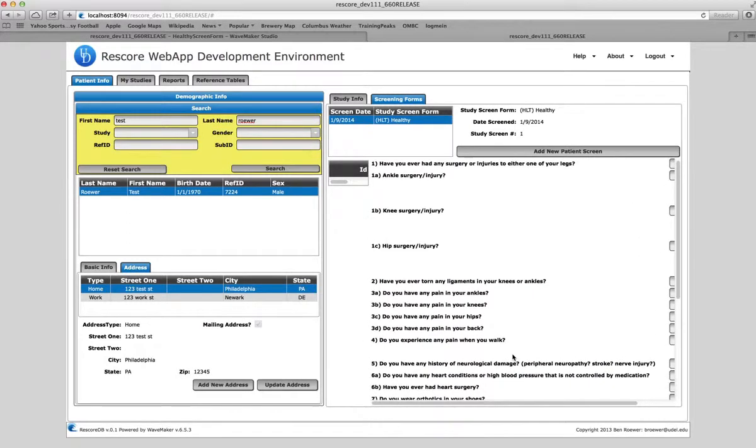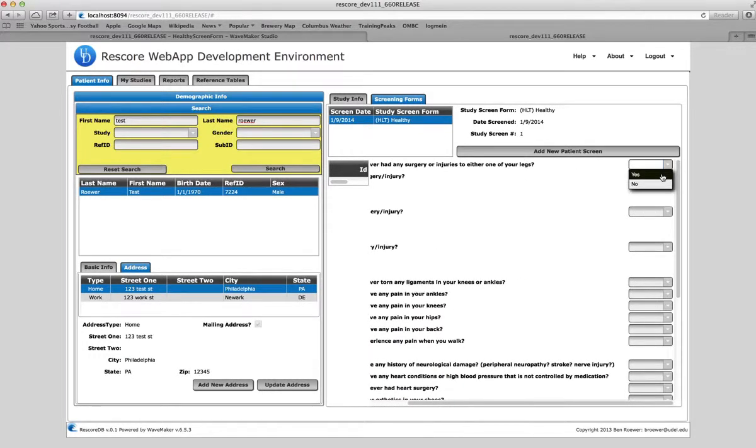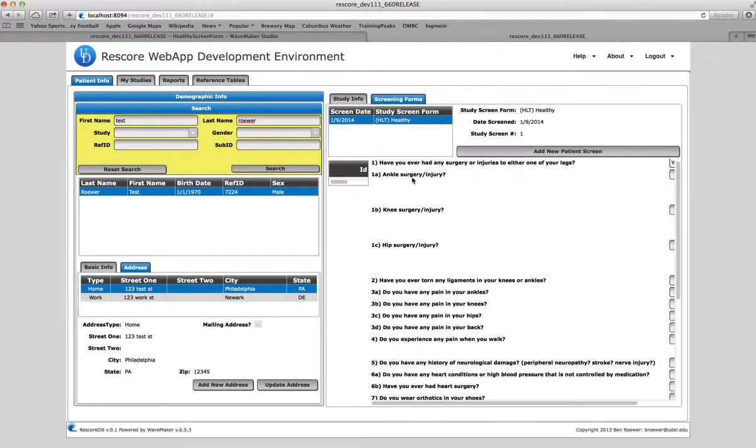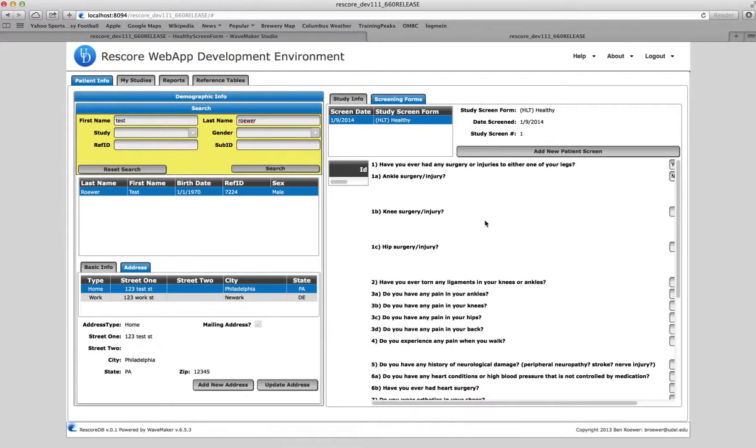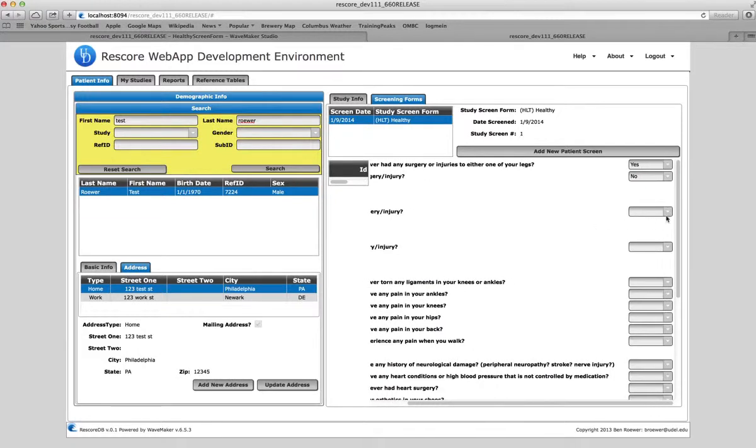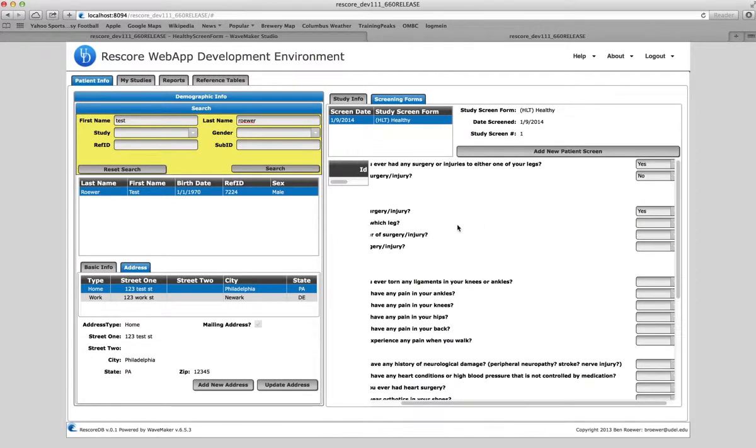Now if we scroll back up to the top, we can begin our screen. We can ask, have you ever had any surgery or injuries to either one of your legs? Yes. Was it an ankle surgery or injury? No. Was it knee surgery or an injury? Yes. Now if we click yes here, then we're going to see some follow-up questions appear.